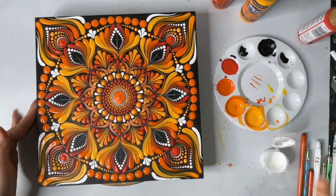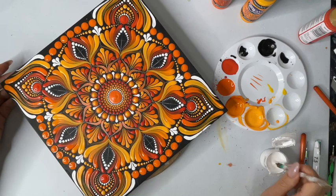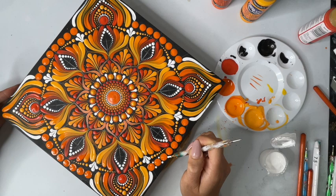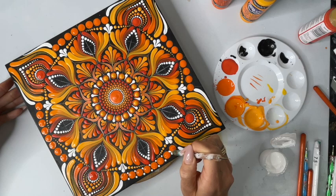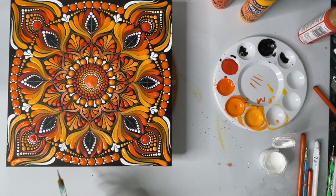I'm just rinsing that brush off, and then I'm going to take the large end of the white tool and the white paint, and I'm going to dot in between each orange dot that we made. So I know we didn't use much of the flash metallic paint, but we will be using it for some top dots. There's still this gap right here that I want to fill in more.